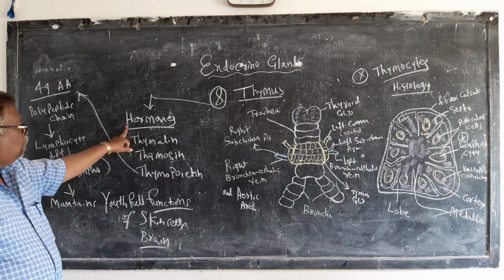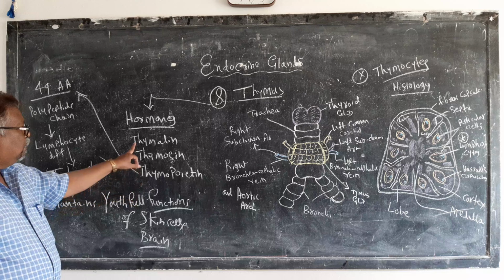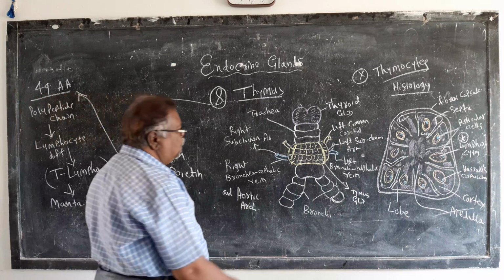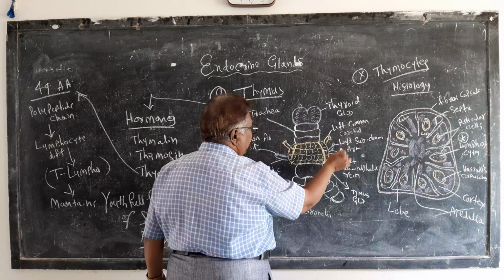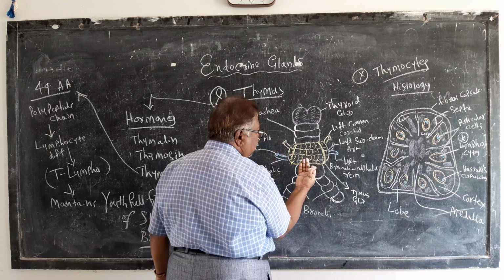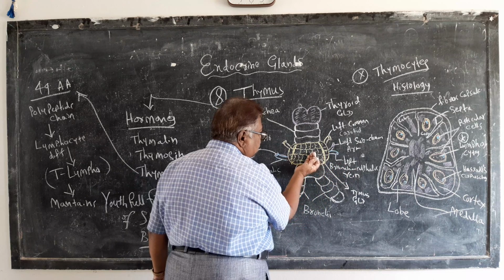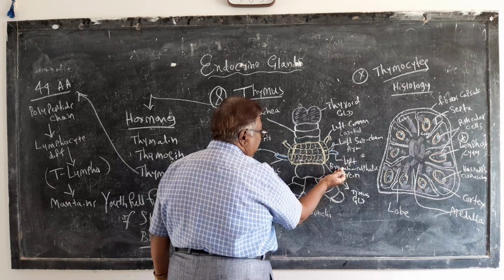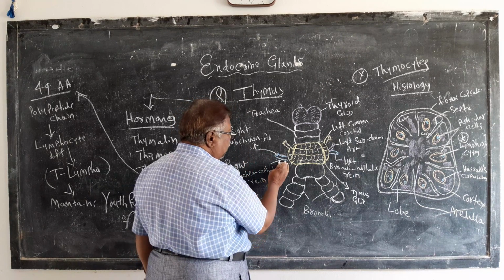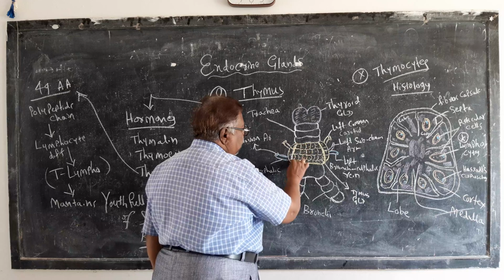So there are three hormones: thymolin, thymosin, and thymopoietin. I have given the functions of all of these. Here we can see in the structure the left common carotid and left subclavian vein coming from the heart. The thymus gland is above the heart, and you can see the blood vessels coming out, not from the thymus but from the heart. Left subclavian, left brachiocephalic, then right subclavian artery and right brachiocephalic artery are all seen behind the thymus gland, which is triangular in shape.